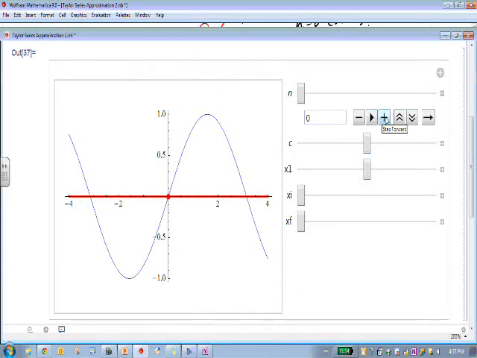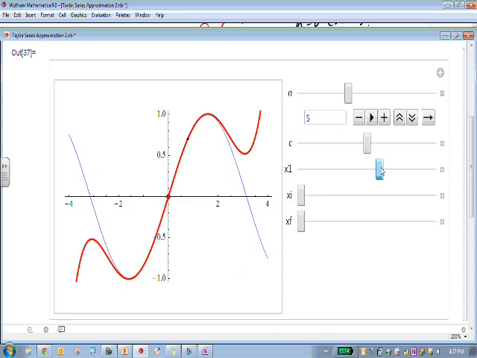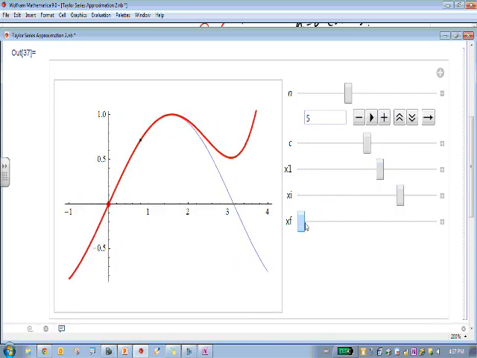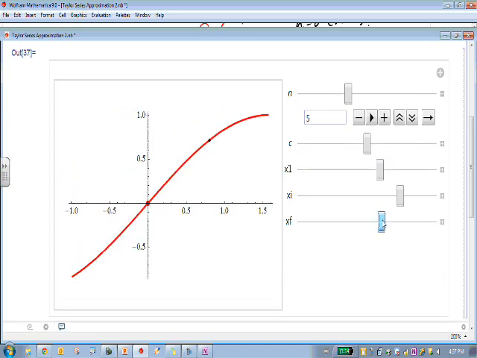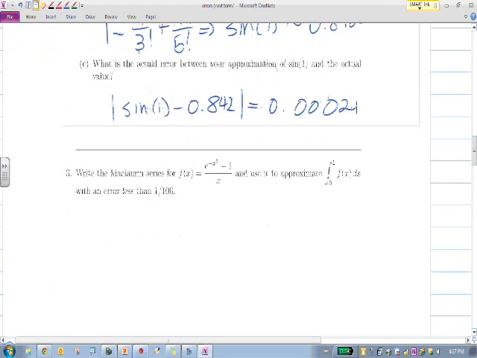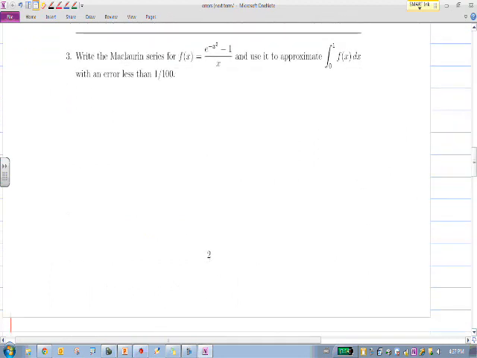And you can see here, if I take the 5th order Maclaurin polynomial for sine, and I want to approximate about x equal 1, which is roughly right here, there's hardly any gap. Even if I zoom in fairly close, you can see that at 1, the gap between the red and the blue is almost invisible in this case. Let's move on to the next question to really get a sense of why we're so worried about error. Question 3 is going to illustrate a very powerful idea in Taylor series.